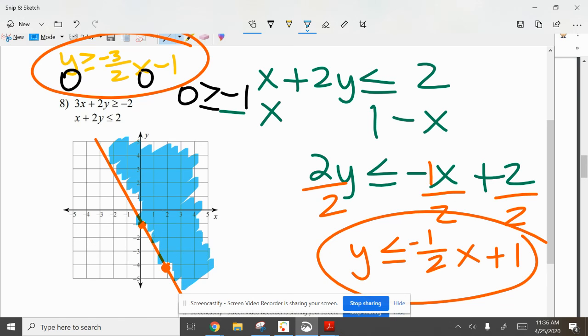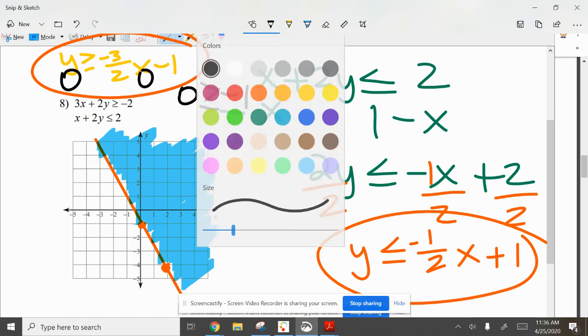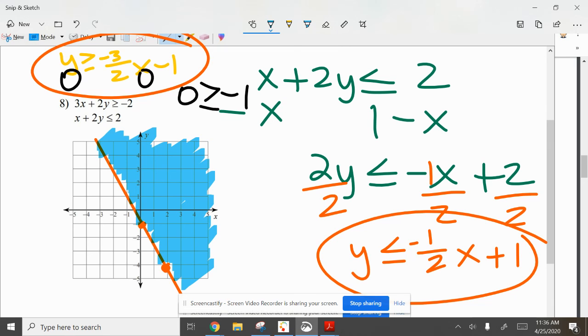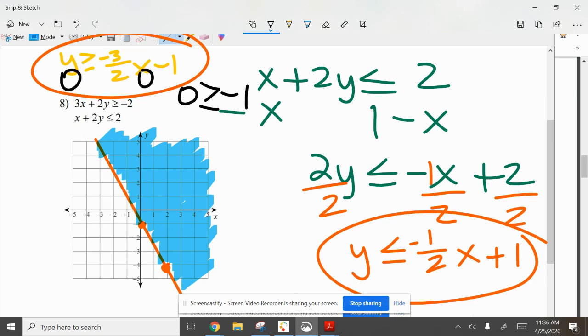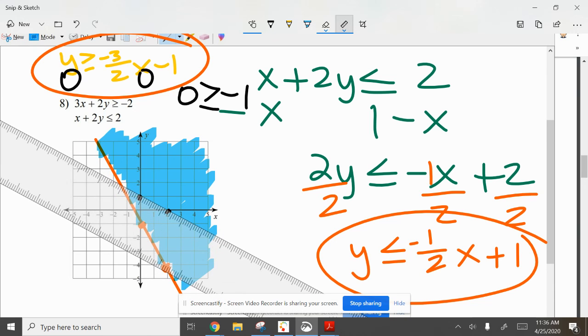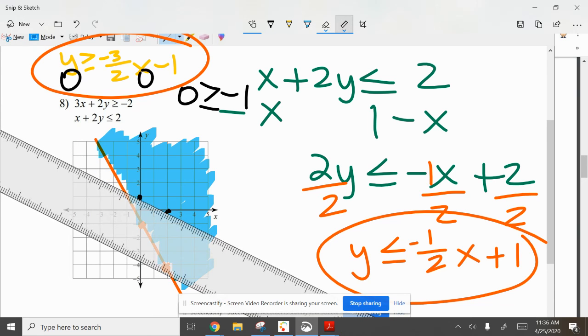Again, why are we shading over the origin? Because the statement was true. It was a true statement. All right, let's go next level. Next one over here. All right, we're going to graph this, let me do a better color, because this is going to be, I'll just do plus 1. All right, and then we're going to go down 1 over 2. Ruler out. Solid line again. Getting lucky with these solid lines.